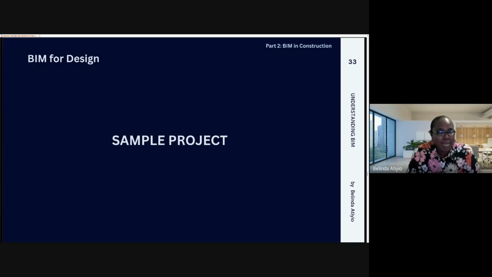Once they start to layer in the technology, it's left to you to think, okay, I have this knowledge of architecture, or this knowledge of engineering. How will technology help me to make it better, more efficient? The first slide I showed you: more efficient, look for solutions. That is all technology or BIM is doing. It's making you more efficient in your profession.